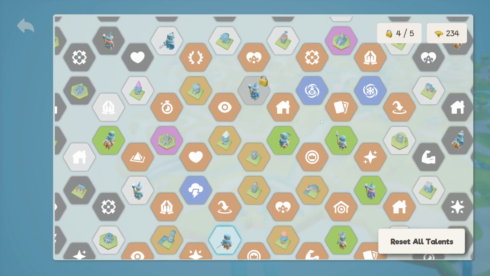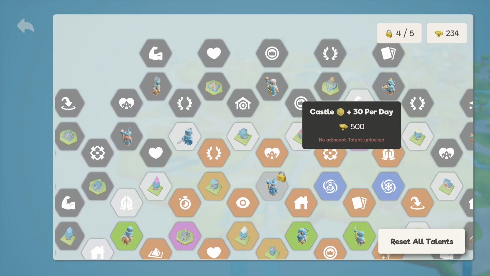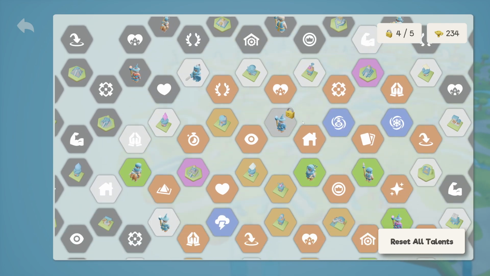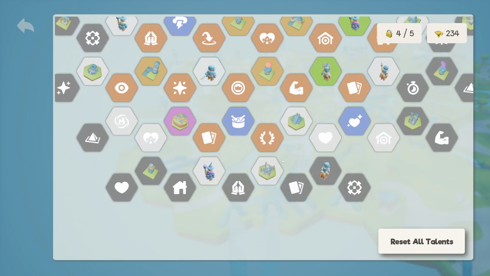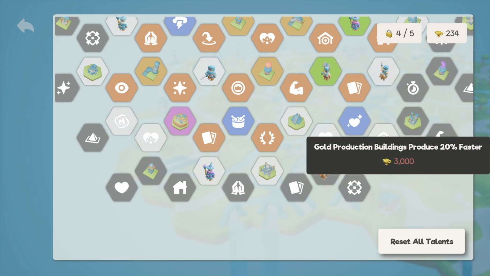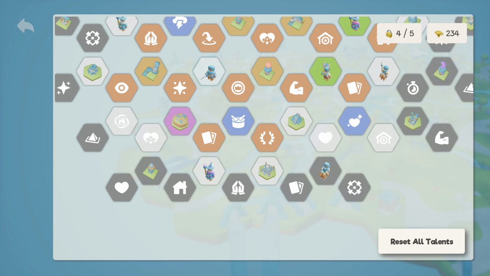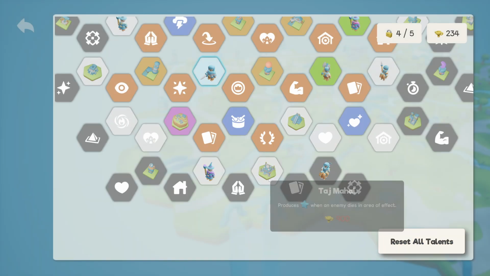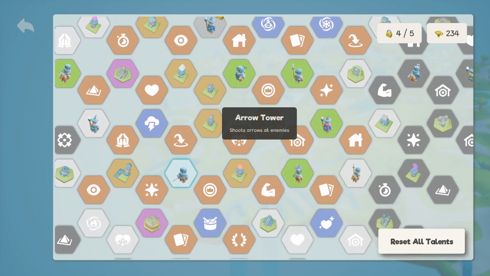I was really struggling up to like the second or third wave in this other game because I just looked at the setup and said, I've got 8 towers here. They're just not particularly quick. Couldn't do anything with them. Yeah, so it was interesting. If I wanted to, I could reset all the talents. It will only refund 80% of the trophies consumed, so I'm not going to do that. But I could if I wanted to.